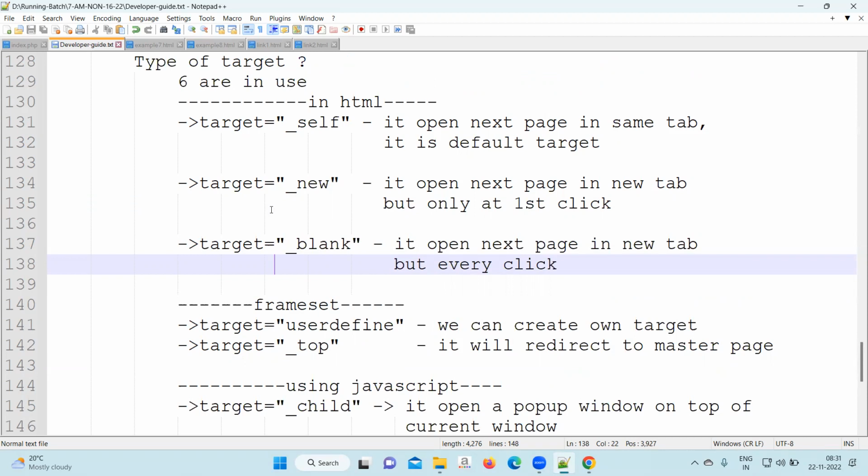Then after finishing the table part, I'll give you the assignment. That means after finishing tomorrow's class, I'll give you the assignment. You can start doing that. By then you will be comfortable. After attending tomorrow's class, you will be able to make some small pages.